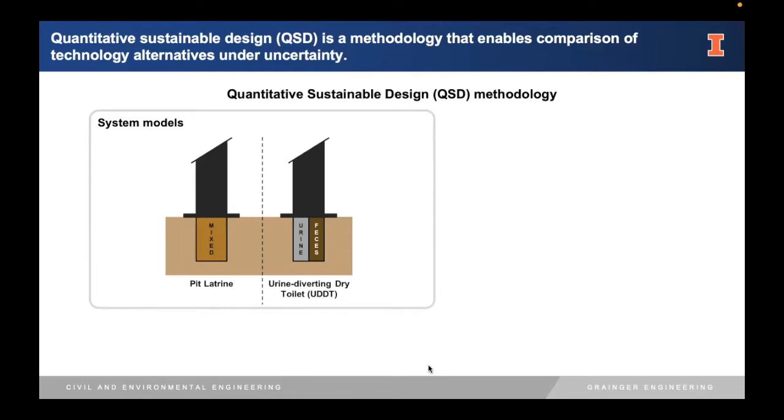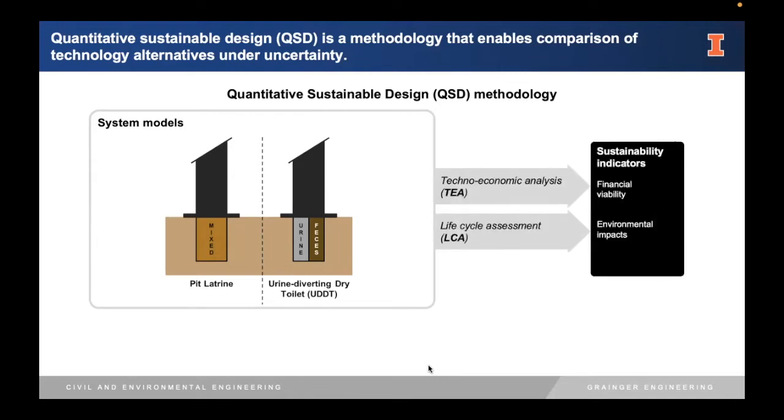The methodology I'm introducing here is called Quantitative Sustainable Design. And this is the framework we will use to evaluate the system. Specifically, we will use techno-economic analysis to evaluate the financial viability of this project. And we will use life cycle assessment to evaluate the environmental impacts associated with different alternatives so that we can make a quantitative comparison and make an informed decision when we're choosing a specific technology for a specific context.